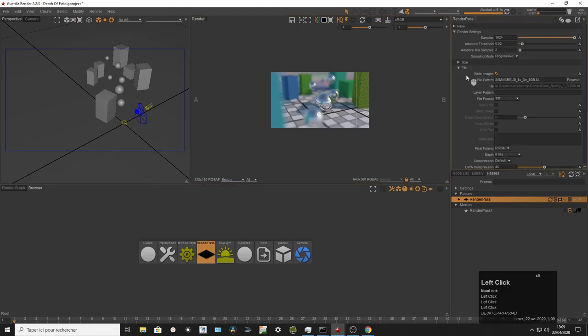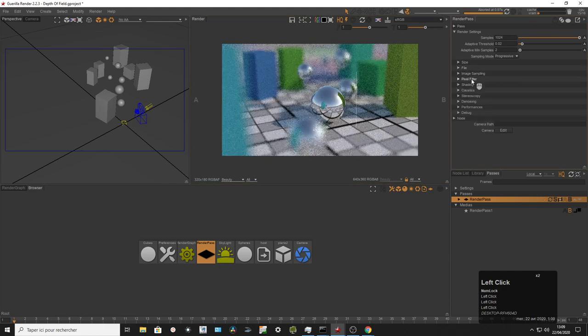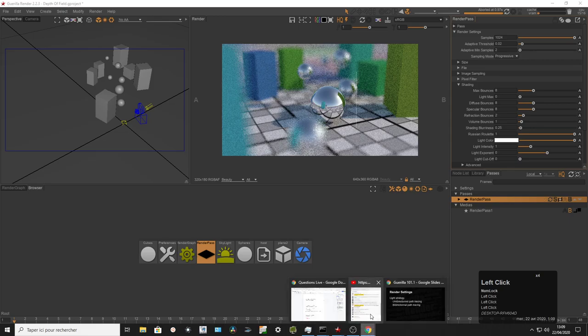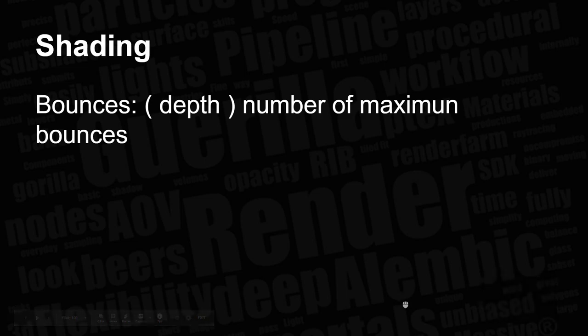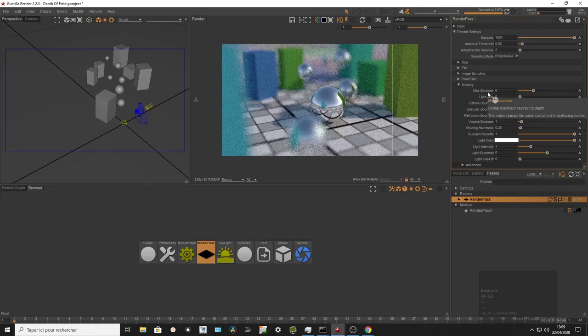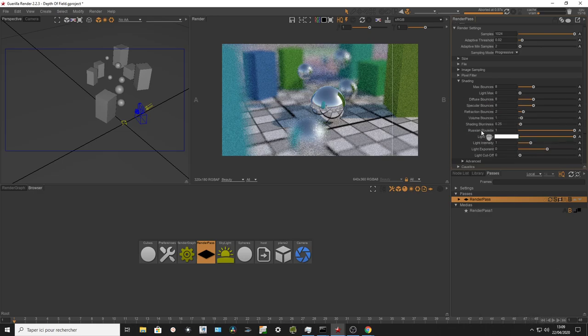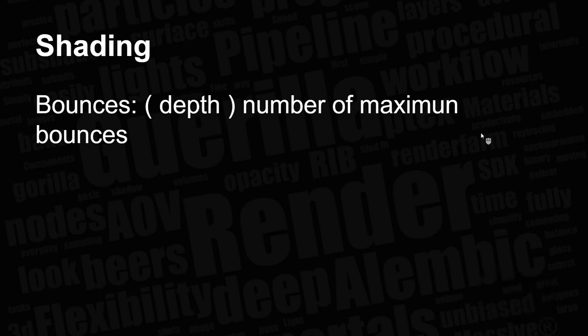Secondly, I can use different formats to export the images, but I'm not going to talk about that right now. I'm going to render my image, and I'm going to go directly to what interests me the most in this case, which is sampling. I've got a slide for that. So sampling is how you can drive precisely how the renderer works. Most of the time it's about how to set your bounces. It can also be understood as the depth of the tracing.